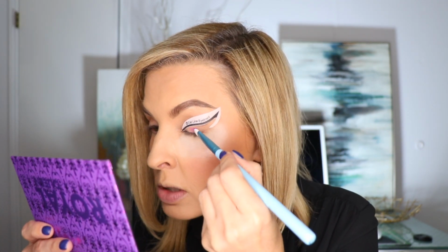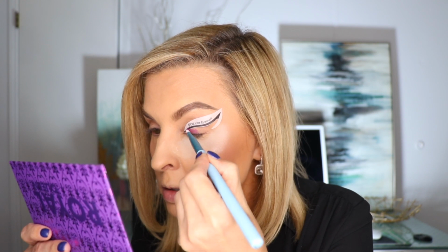All right. So I'm going to start with the flat concealer brush. This is a Hank and Henry brush, and this is the Nicole brush, if you're wondering. And I'm going to go in to this purple here. We're going to load the brush up, and I'm going to tap a little bit of the extra off right there. Look, this palette's so new, I haven't even peeled the thing off of it. That's satisfying. All right. So I'm just going to go in, and I'm just going to start packing that purple on the lid. Just like that.